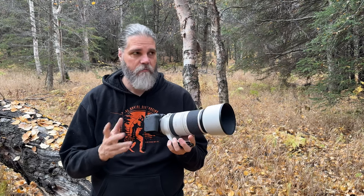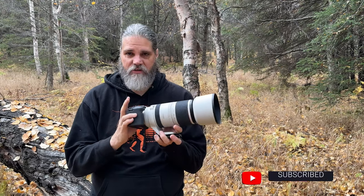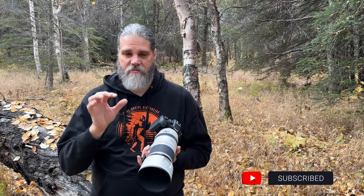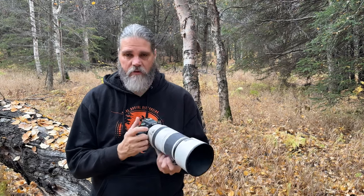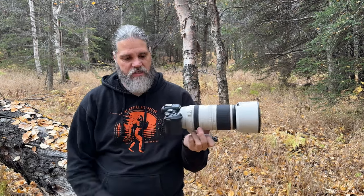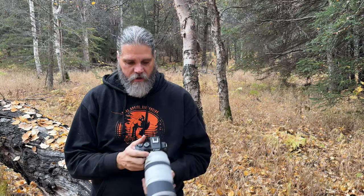drains a battery. I get about half the life out of this battery as I would normally if I'm using that 500 prime. I noticed the 70-200 eats the battery a little faster than this guy, all the RF lenses do. So it takes a little more to drive those motors in those EF lenses. So this battery does go down quicker. One thing about the battery right now, for me anyway, it's a little hard to get hold of this LP17 battery, and that's a smaller one. There's third-party batteries, but I don't trust them.